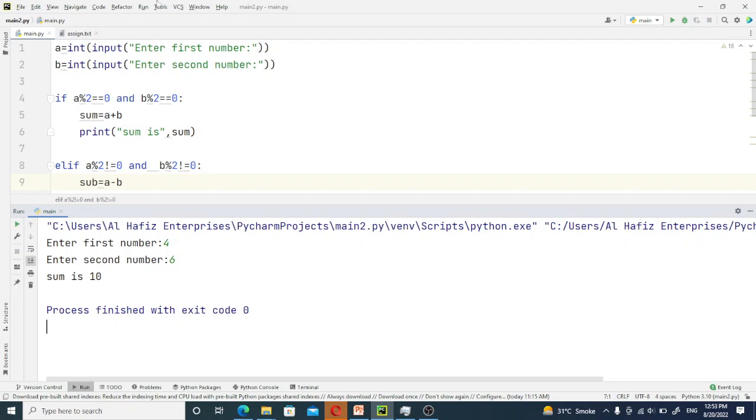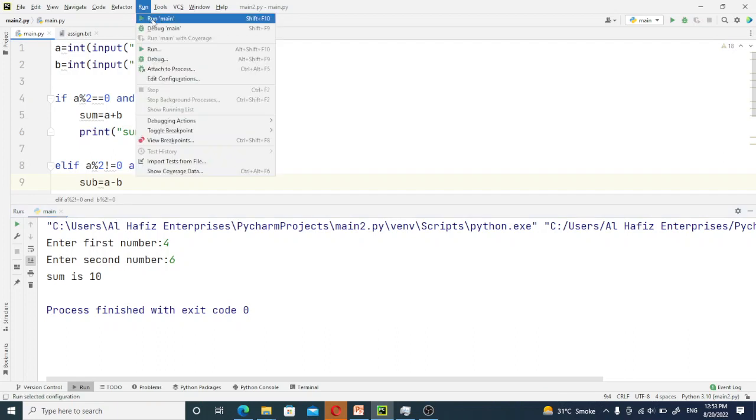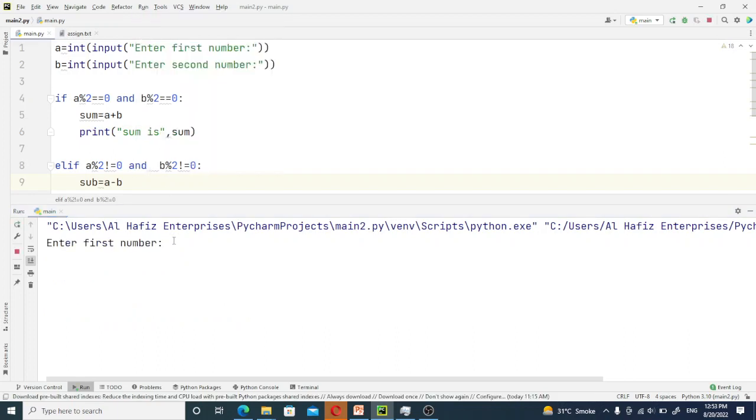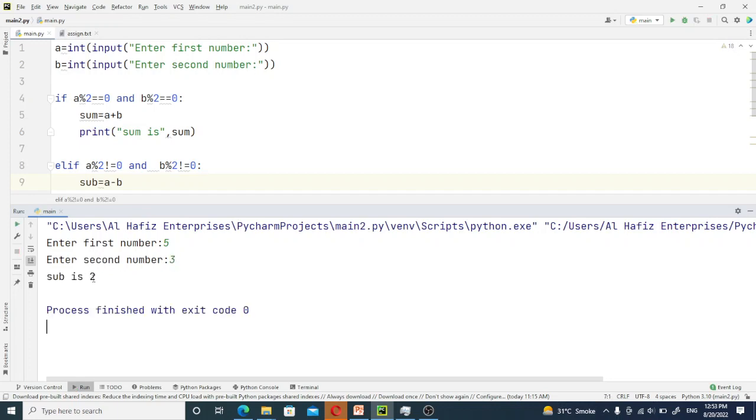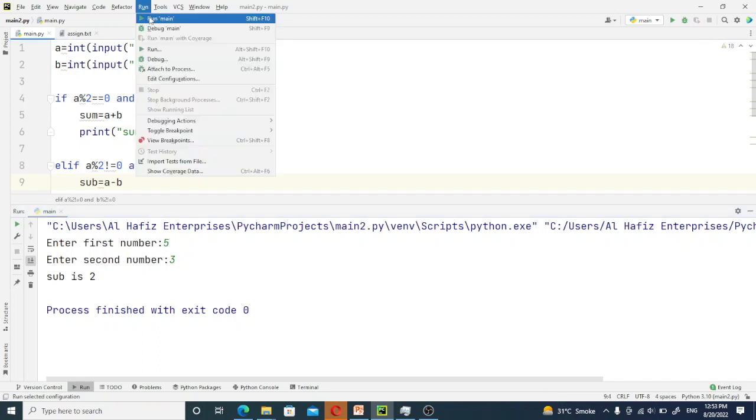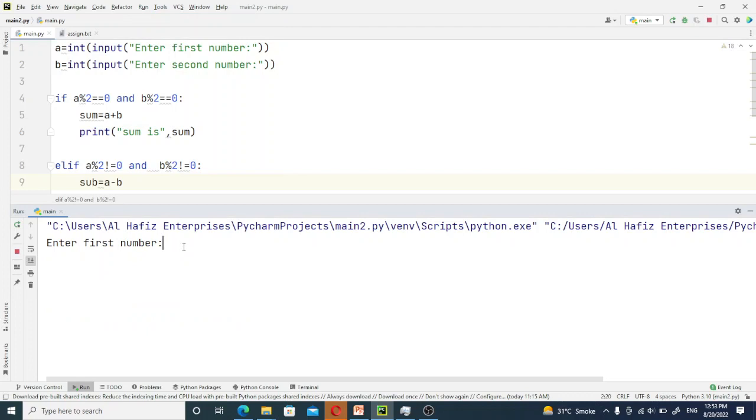Next, what will I do? I will run it again, and I will enter both numbers as odd. Whenever I enter both numbers as odd, I can see it has calculated the subtraction of both numbers. Let me run it again, and this time I will enter one number as even and one as odd, so it has shown the multiplication.